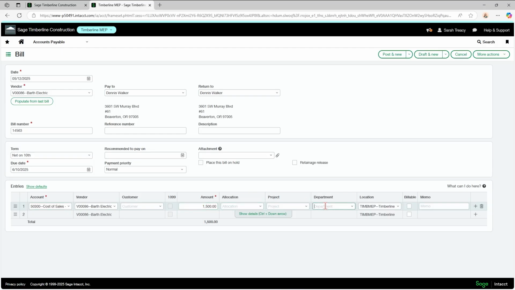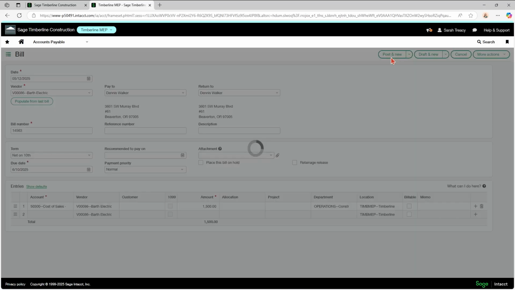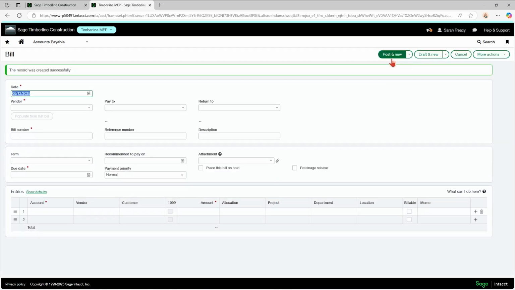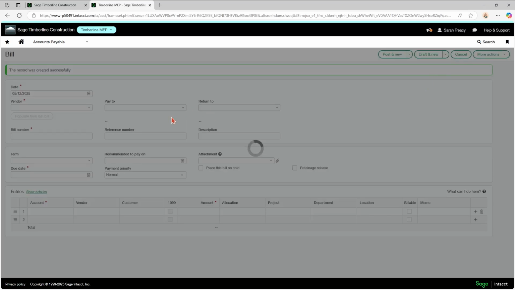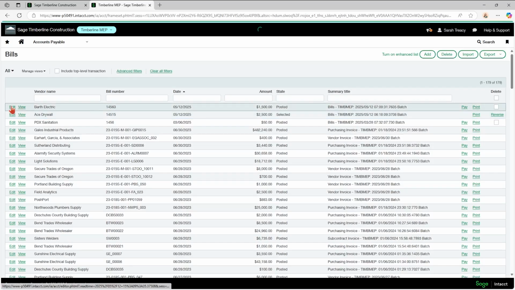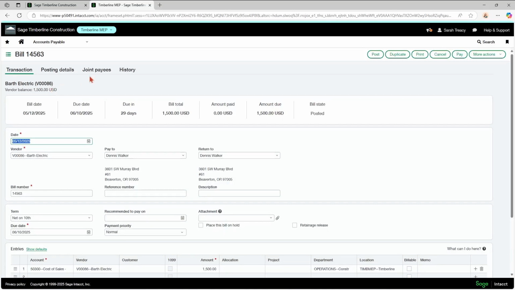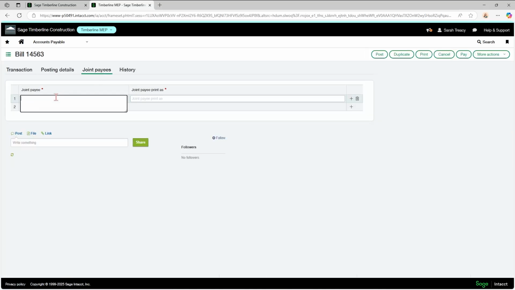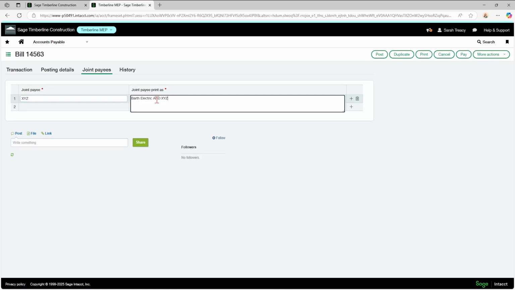And I'm going to do construction operations. I'm going to post that bill, and then I'm going to go back into the bill, and I'm going to go to my joint payees tab. So on my joint payees tab, I'm going to say my joint payee is XYZ. And my joint payee print as should be Barth Electric and XYZ. I'm going to post that now.